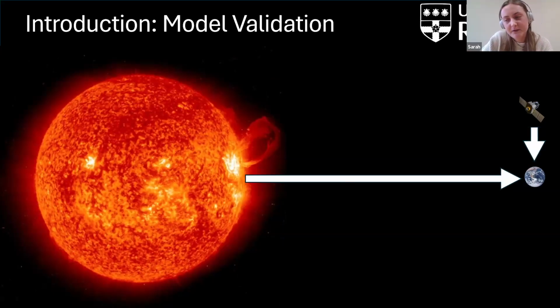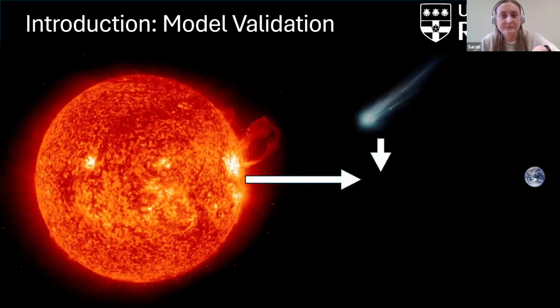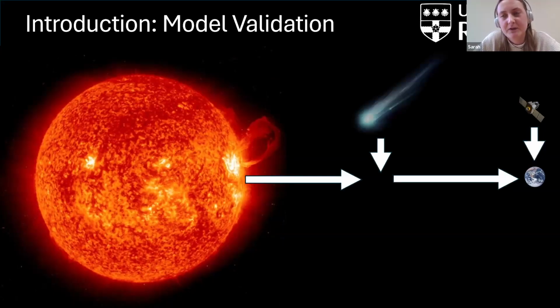So what comets can do is they cover a wide range of latitudes, a wide range of longitudes, and also distances to the sun. So they can offer in-situ measurements along the Sun-Earth line or at different latitudes, which help update and improve your model to hopefully provide a better model output of the space weather conditions at Earth.